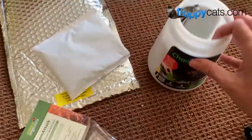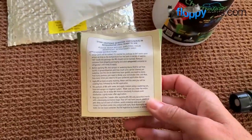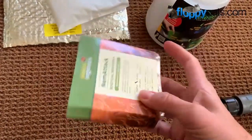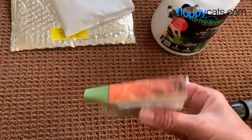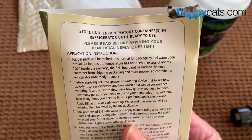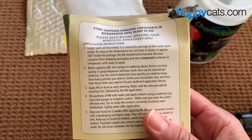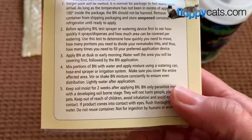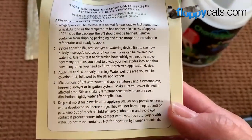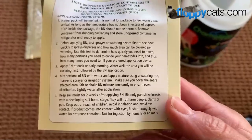I'll spray it using this chameleon sprayer. I actually just applied Wonderside, which has cedar oil in it, on Sunday. Today is Wednesday, so they suggested that I wait until Monday to apply this. It just says store in the refrigerator unopened until you're ready to use - within two weeks of receipt. Keep it in your refrigerator until then. I'll also link to their site so you can read the instructions there. I'll have to keep the soil moist for two weeks after applying.